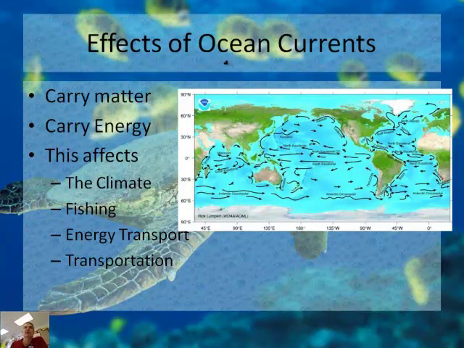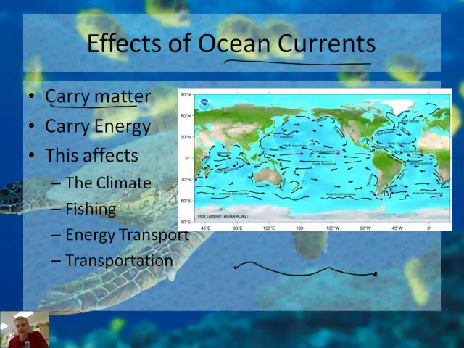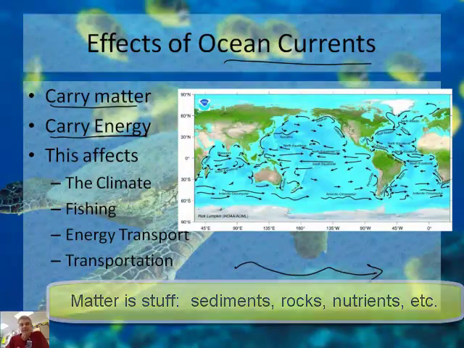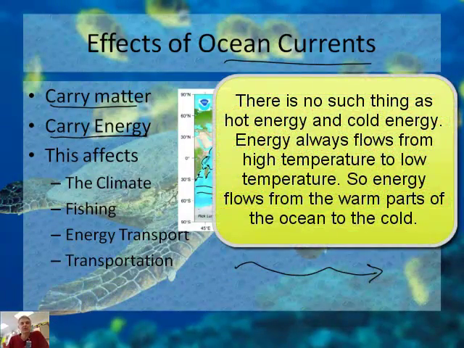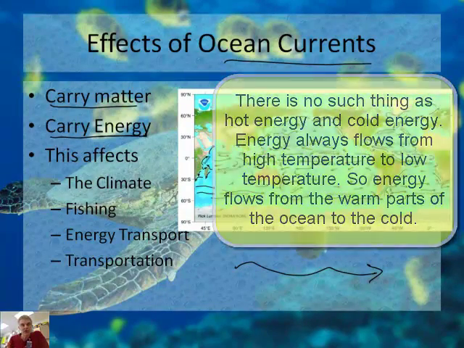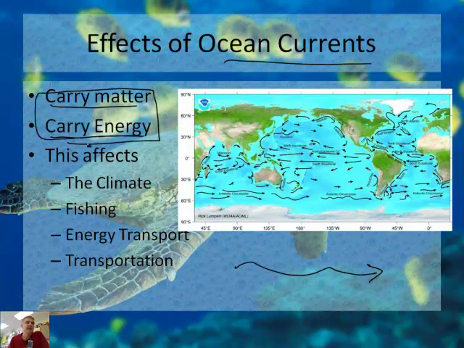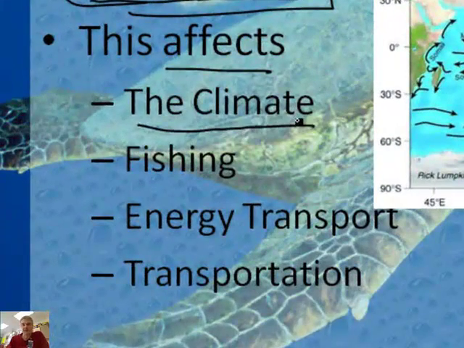Now, what do ocean currents cause? Before we dive into this, there are some important things I want you to understand. First of all, they carry matter. If you've got a river of water traveling underneath the ocean, it's going to carry matter with it. It also carries energy, because depending on the temperature, if it's hot, it's carrying warm energy, and you really can't say it's cold energy, but it's carrying energy because of the temperatures. And so a lot of the energy transport in the world is huge. What does this affect? It carries the energy and matter. It affects various things. Important thing, it affects the climate.